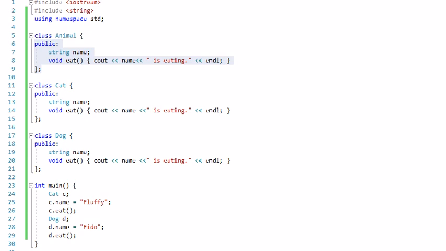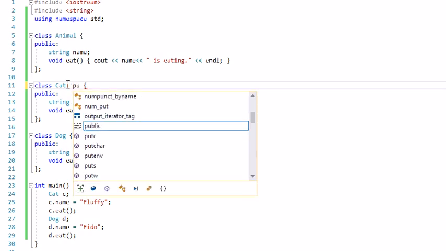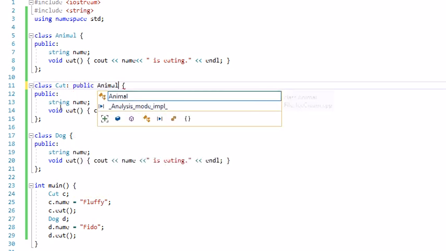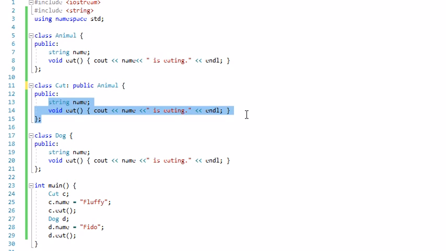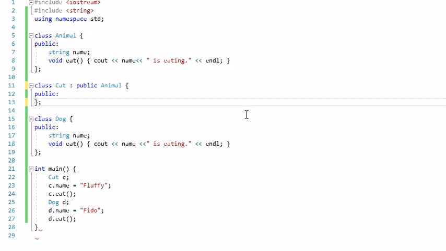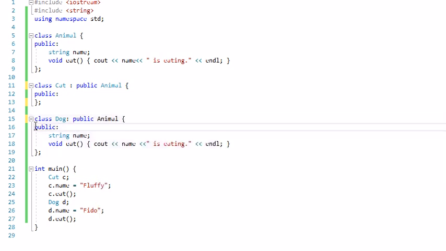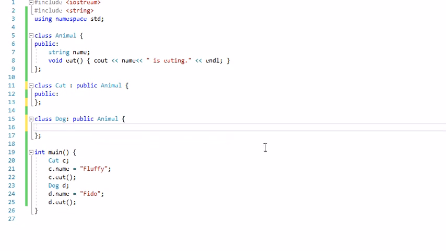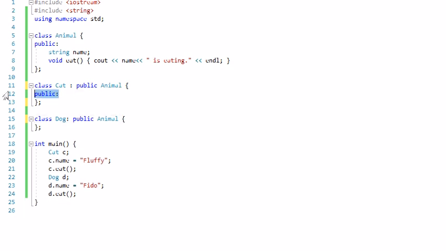It turns out when we do something called inheritance, instead of rewriting everything by copying and pasting, we can say the animal is the parent of the cat, and the cat is a child of the animal, and we want to inherit everything from the animal class. And so by doing that, we don't have to copy and paste this in. That cat already knows about the eat function and the field name. And same thing with the dog. We can say the dog's the child and the animal class is the parent class. And then we don't have to copy and paste exactly the same code in there. So we don't need that either.